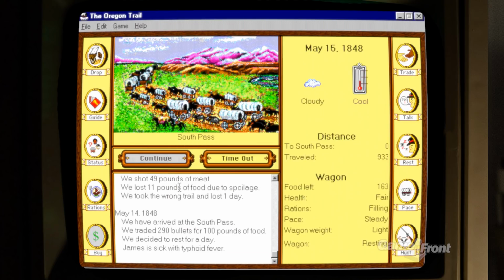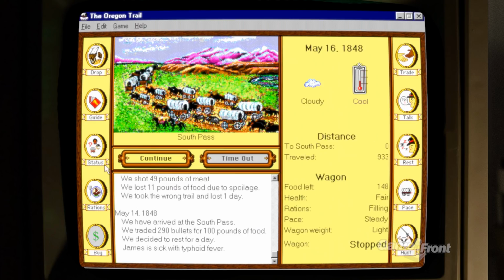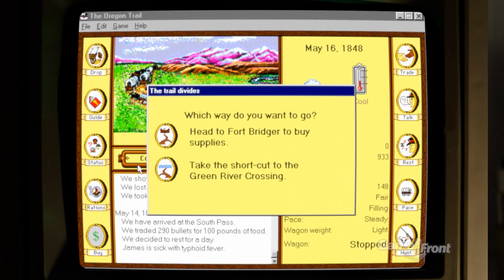James Heaney now has typhoid fever, so excellent. We can check the status of everyone because I can't remember who's got what now. So I'm well, and Mikey is currently okay. James has typhoid. Mitch has a broken leg. Zach has snake bite. Yeah, so it's not looking great for the classic trio there.